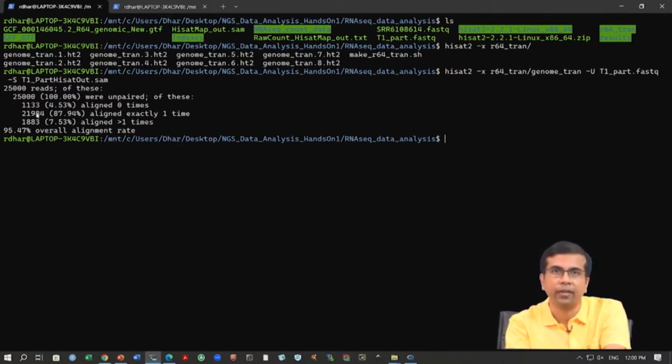Okay. You can see this, right. So, some reads did not align, some reads aligned exactly one time, and some reads, about 7.5%, aligned multiple times. Now, this part is actually interesting, right. This is what we will do with these reads. If they are aligning to multiple genes, whether you count for both genes or you just simply discard them from your analysis. So, this is where more sophisticated tools actually are important, right. Which we will discuss a bit later.